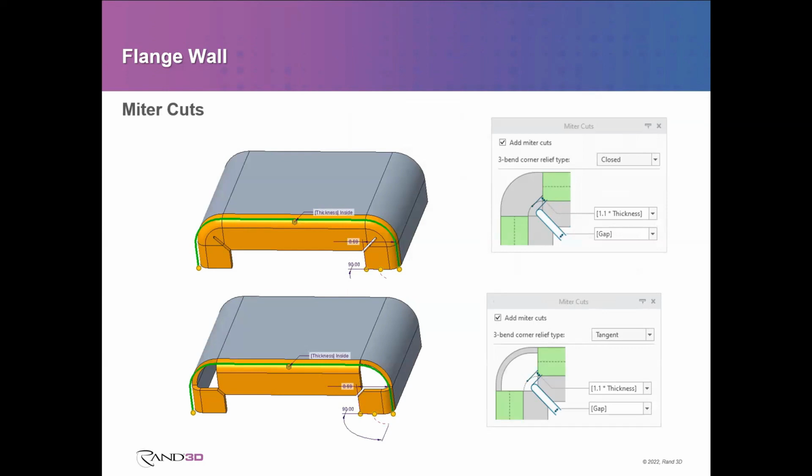Now, in this example, they are going along all the edges that are highlighted in green, and they're building a wall. But again, that wall starts to collapse through itself in the corner. So this is where I would need to have a miter cut to be able to create this. Now, you don't have quite as many miter cut choices here, but again, you can say it's going to be a closed corner like you see here, or you could come over and say, give me a tangent corner like you see down below.